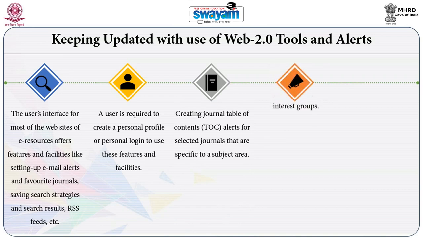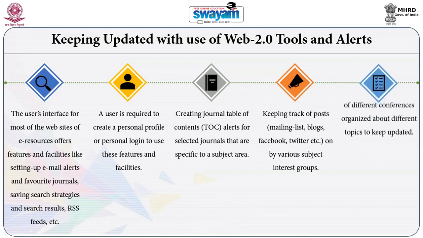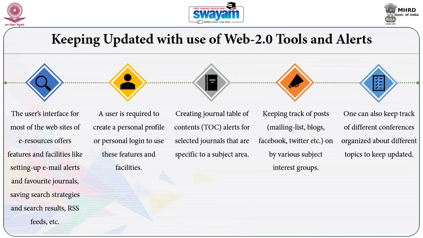Also, one can keep track of different posts through Facebook, blogs or Twitter, and get updates about what new literature is published in that specific subject area. And one can also attend different conferences or keep track of the conference presentations done in a specific subject area, so that it can help you in your research, and later on you can include additional literature in your literature review.